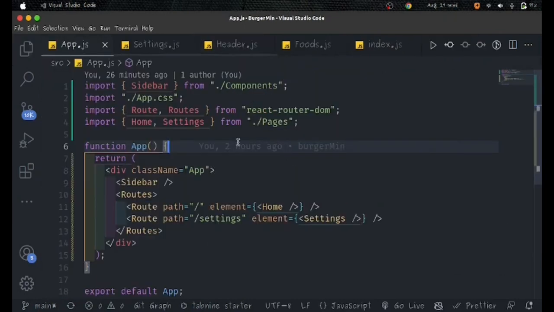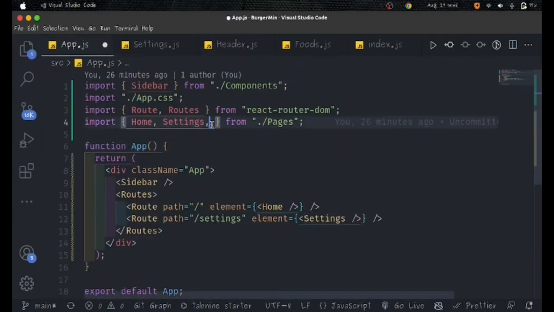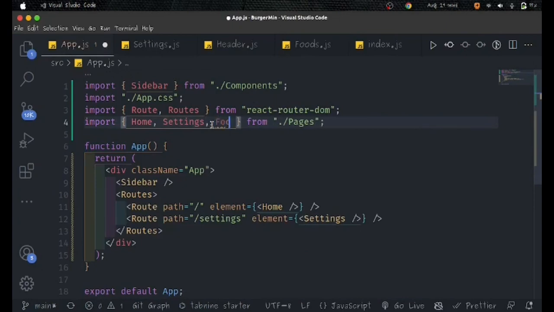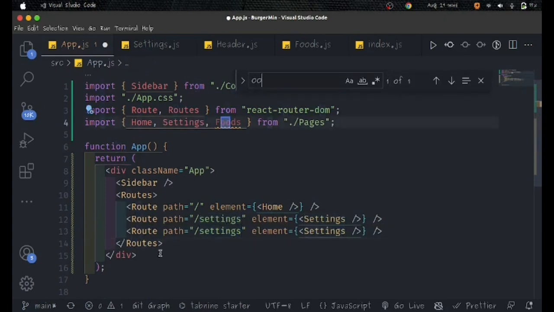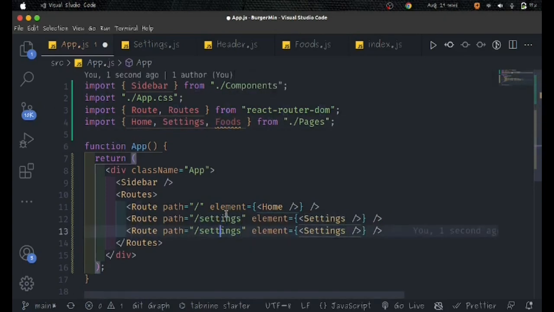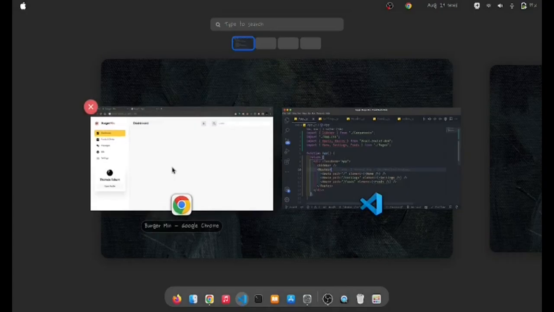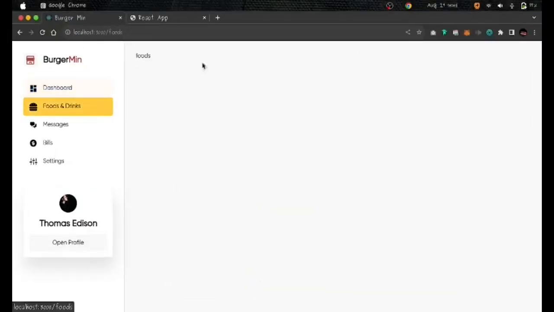Which means that if I say like that, I can just import it directly here, foods, and I can just use it just below by saying here foods, like this, and also here foods. Great. Which means that I can go to my foods page. Great. Now I can see.